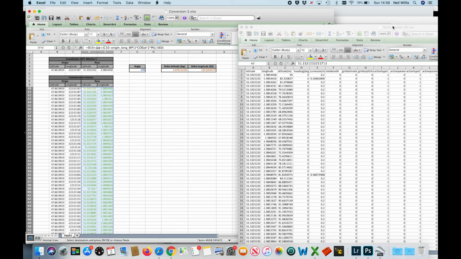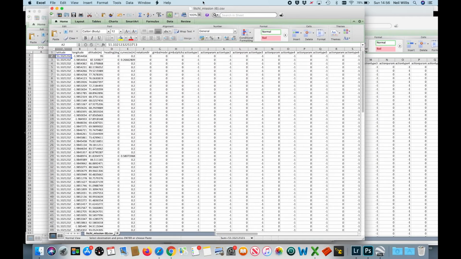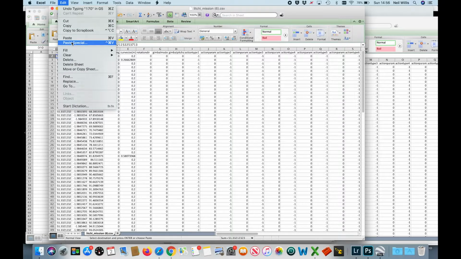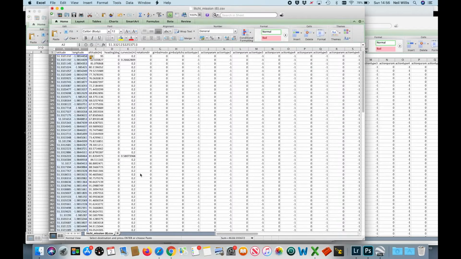And so I'm going to paste that back. You need to do a special paste. I'm going to paste this back into my mission for where I want to fly. So we're going to go special paste and then paste the values, because if you do anything else it just comes up weird. So paste the values, and that's updated those.